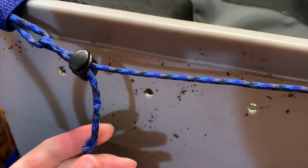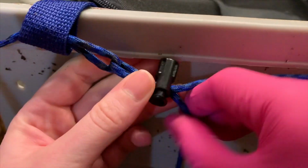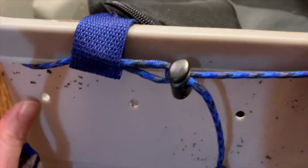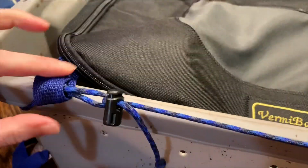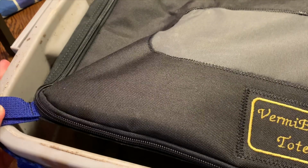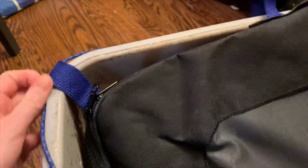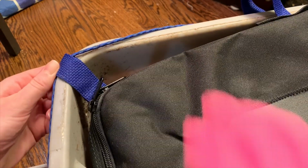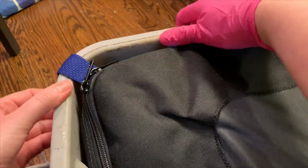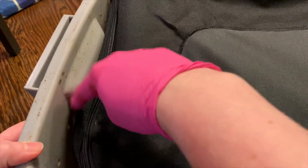So I nestled the bag itself inside of the tote, and of course this tote's dirty, but then there's this small zip cord around the side, and I believe the idea is to make this nice and tight, because this is what's underneath your lip, and it's going to hold your corners nice and taut. And of course, since I'm not good at following directions, I didn't look everything up perfectly, but that's the impression I get, that you want each of these corners nestled in here. And now I just knocked this off, so I probably have to tighten it up a little bit more. But to get these corners nestled to hang this bin so that it's suspended. And you see that then there's room all the way around for air coming down from the sides and from the bottom, because it doesn't nestle all the way to the very bottom of the tote.